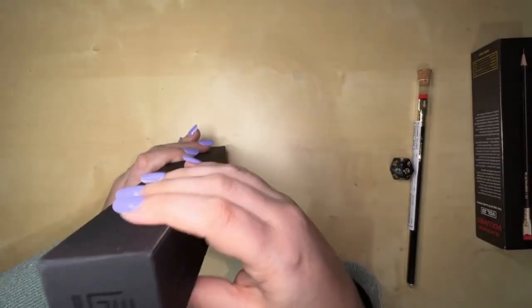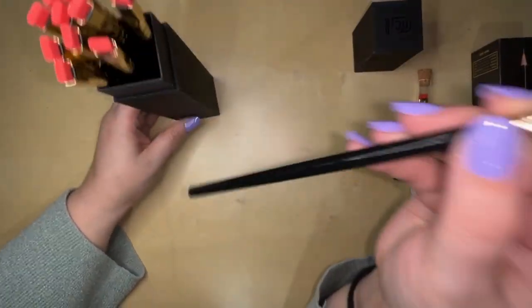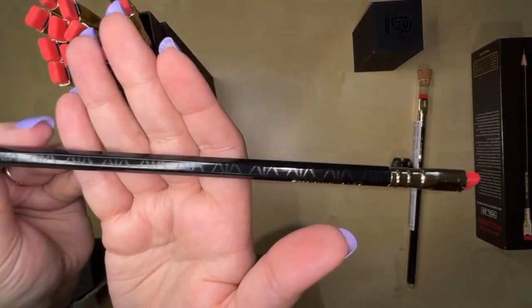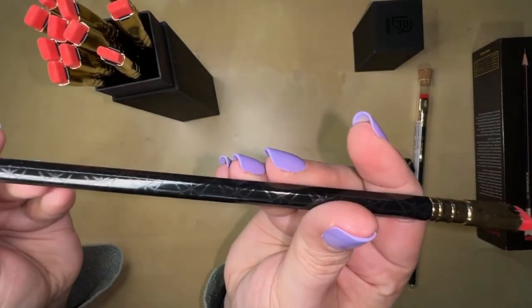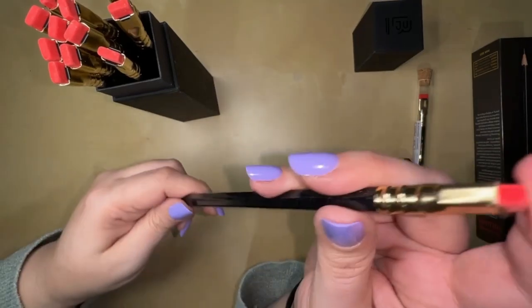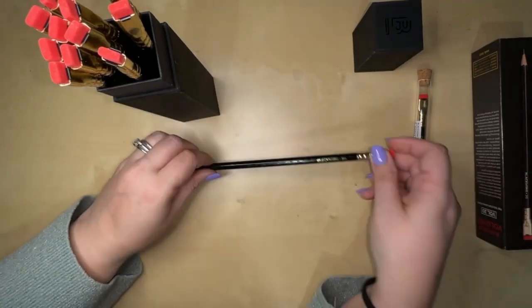Oh my gosh. Sorry if that was loud. I am so excited about these pencils. All right, so let's grab one and see. Okay, I see. So take a look. I'm going to try to get it to focus on that design on the barrel. It is raised, so it's definitely an embossed design. Absolutely gorgeous. Blackwing 20 is stamped in gold.